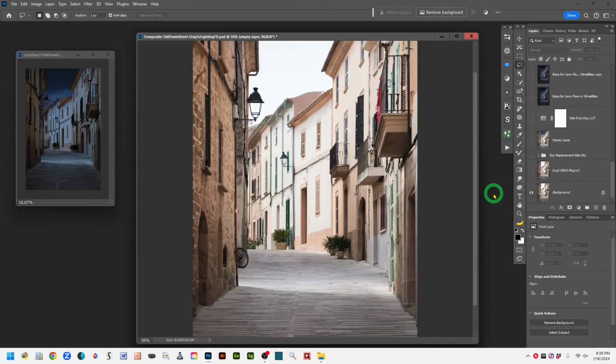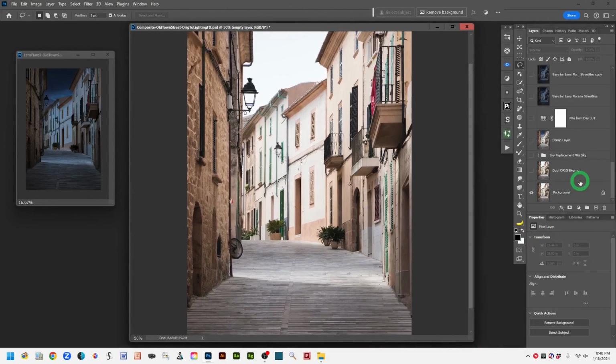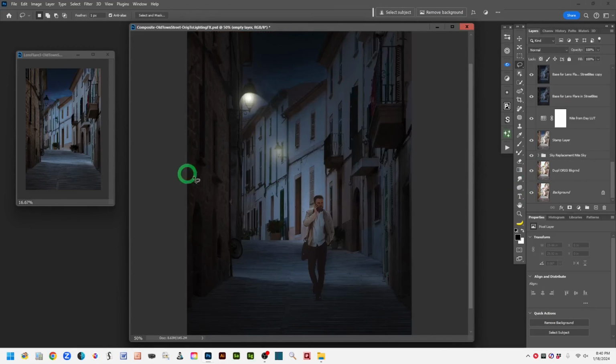So again, just as a reminder, this is the image that I started with, and let me just move it up so you can see it a little bit better. We added the street lights to it, and then you can also add spotlight effects, which I'm going to show you in the next video. So I combined the lens flares that we just did in this video with a bit of a spotlight to light up the guy that I composited into this scene.